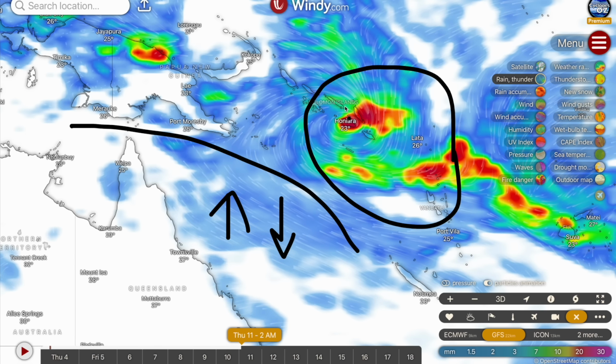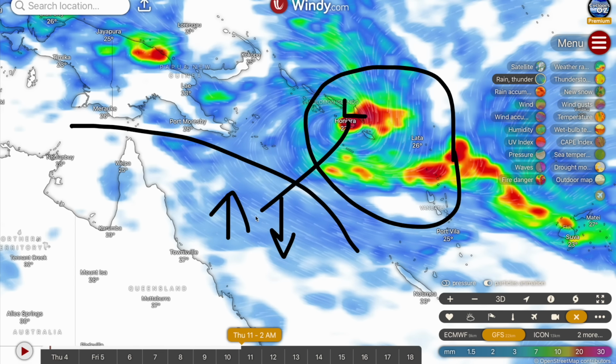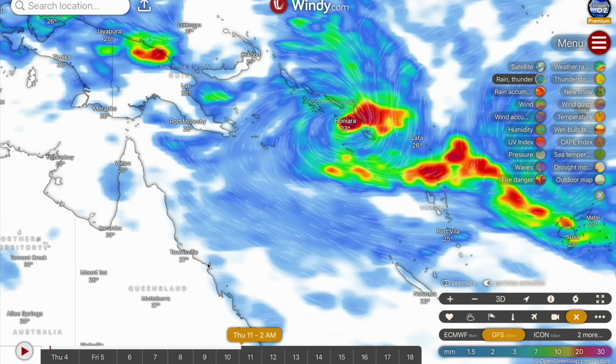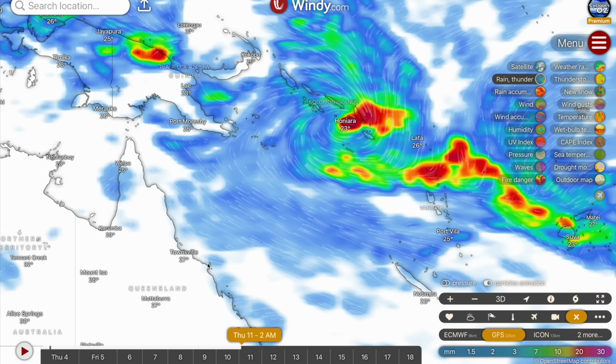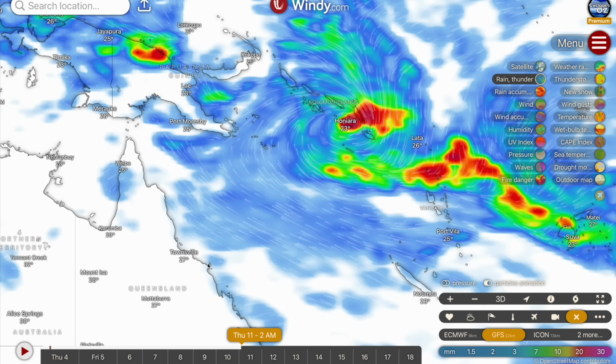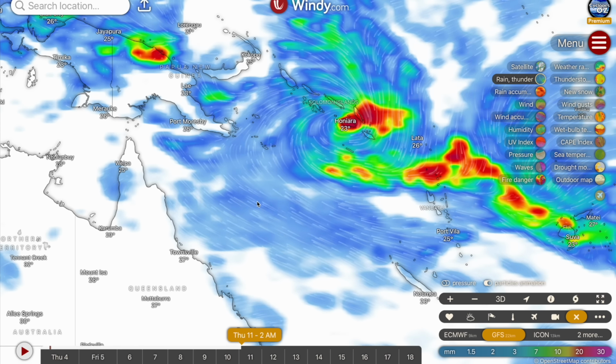So even if a tropical cyclone does form out here in the Solomon Sea, as we talked about in recent forecast updates, it would be a marathon for that storm to make it to the Queensland coastline. It's just a marathon that this storm is not going to run. A tropical low is possible though into the Solomon Sea. It could be our first tropical cyclone in the Coral Sea, who knows, but the chances of that are really low, and at this point in time not really worth mentioning.